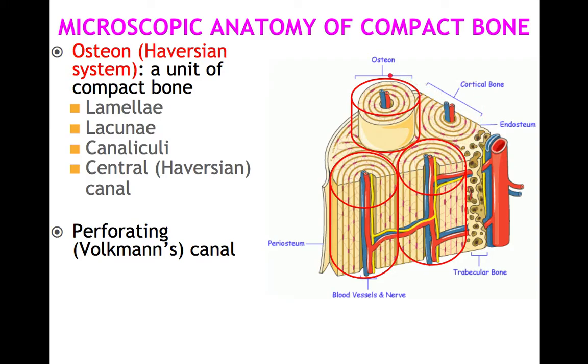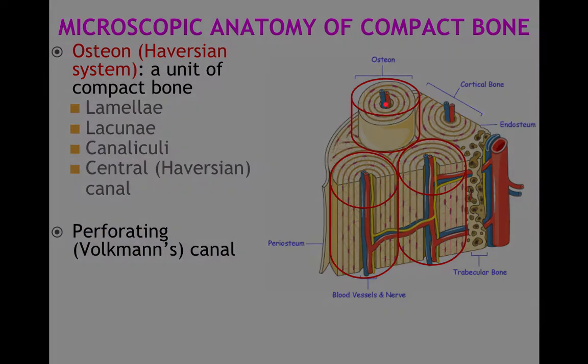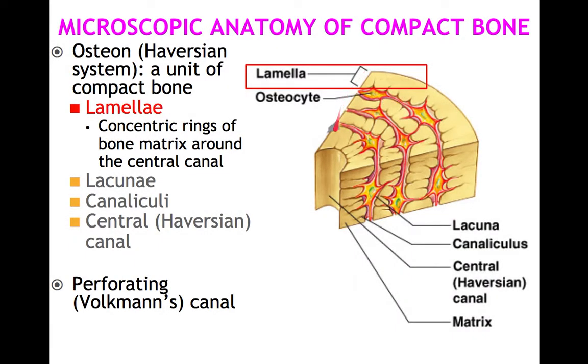And if we just zoomed in on one section of one osteon, so imagine that I took a slice of this Swiss roll right here and zoomed in on it, this is what I would see. So this is one of those osteons that make up the compact bone. And first of all, you'll notice that it's got these layers. Each layer or each ring is called a lamella. So concentric rings of hard bony matrix.